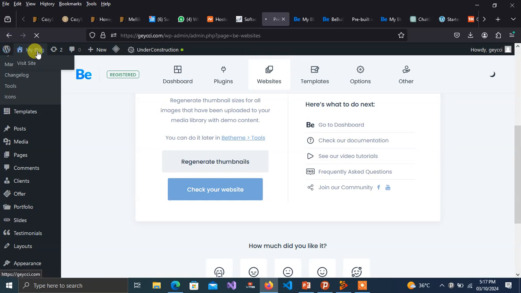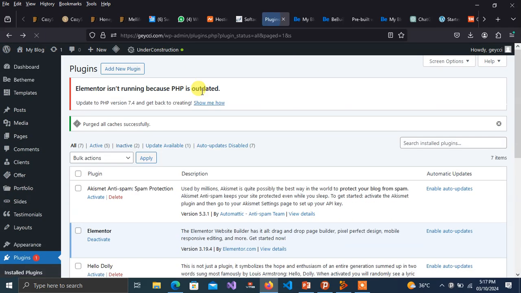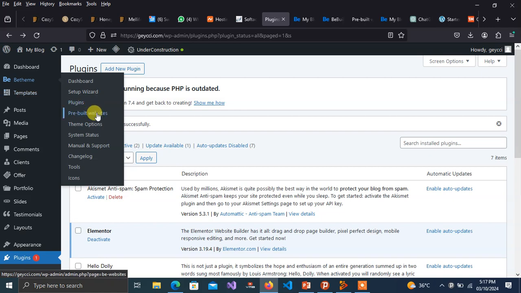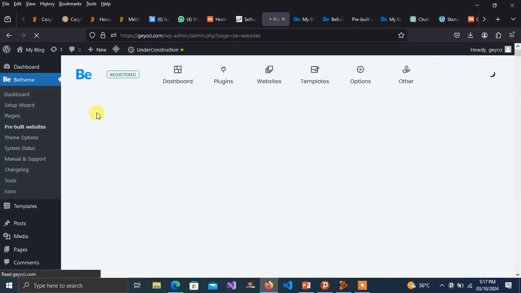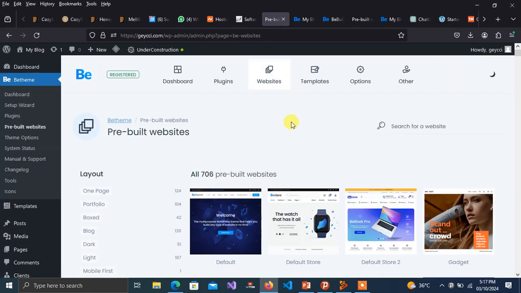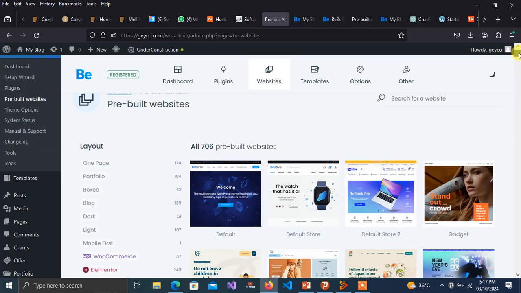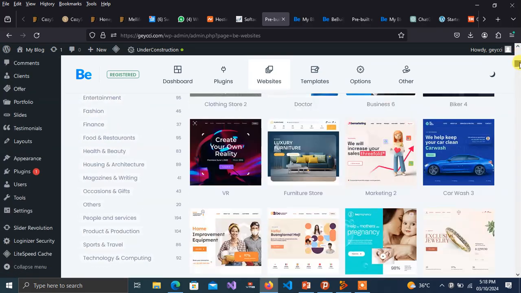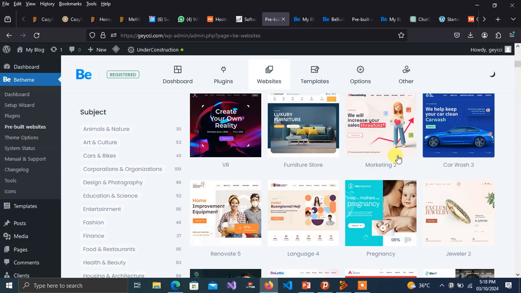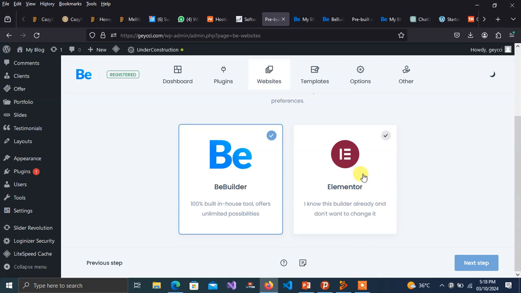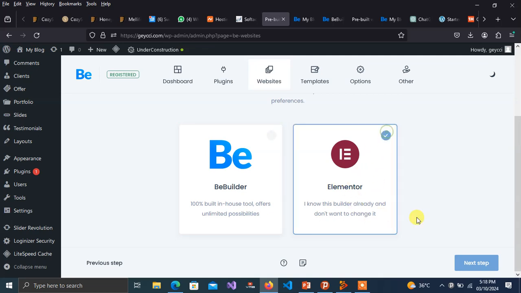So let's go back. Going back to the default. No, I just went back to the dashboard. So it does not mean that it has changed. It's still there. But I just want to reinstall this and delete all the old ones.